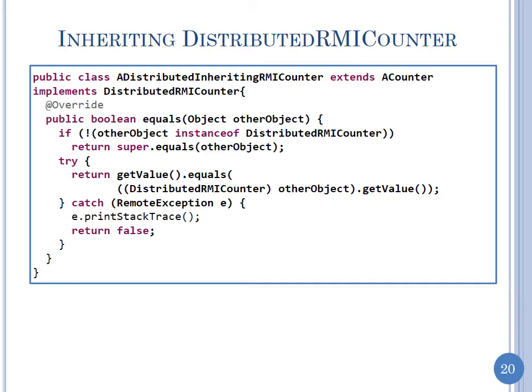These RMI objects are different from what you would see in any tutorial. Okay. You never see the export object explicitly done. And what I did was I created a distributed version that inherited from a non-distributed version. Okay, I'm assuming there's a non-distributed version. I want to reuse its code. I have to override equals, but other than that, I can just use it.